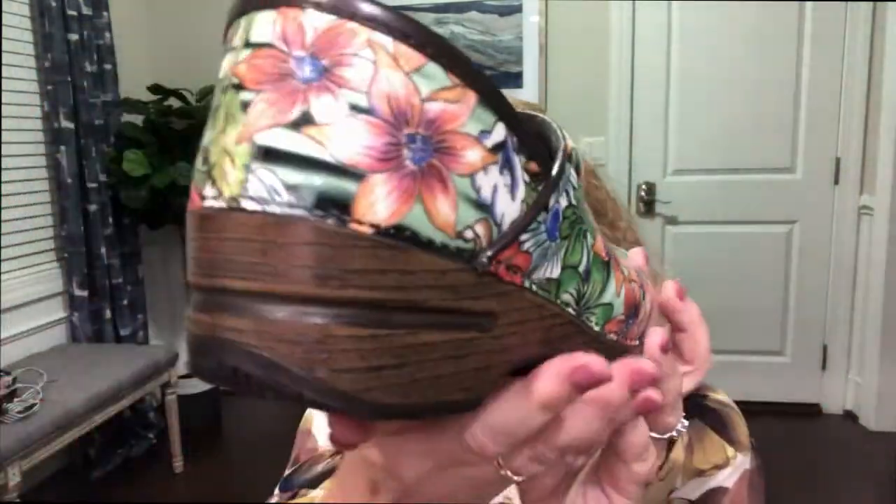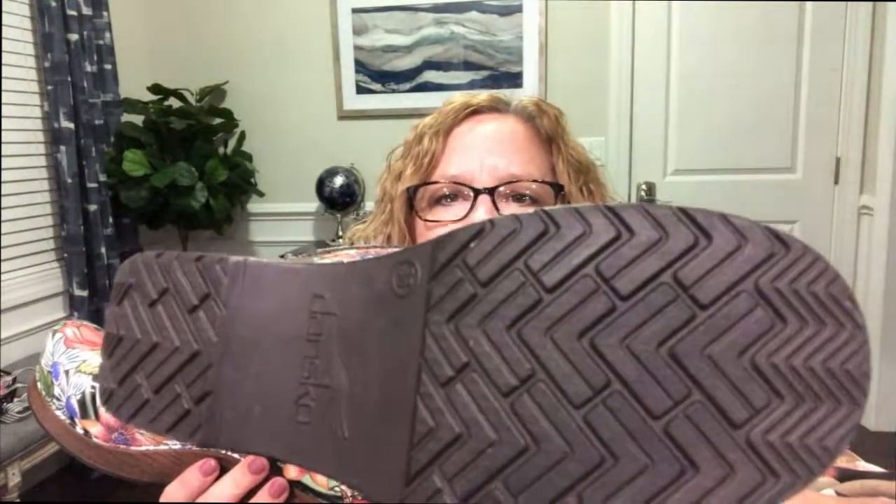Take a look at how nice and clean they are — there's no wear on them. They're a size 36 and even the soles are super clean. They are absolutely gorgeous. Look at the coloring on this shoe, the flowers — how beautiful it is. This shoe is a little bit harder; some Danskos have softer leather, but this one has a gloss about it and is just in great shape.